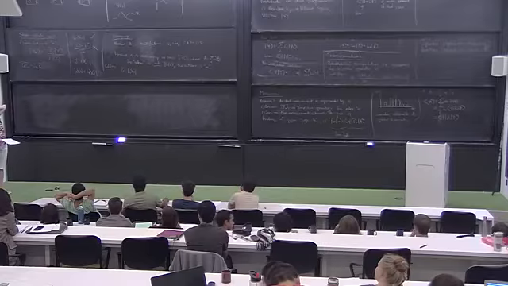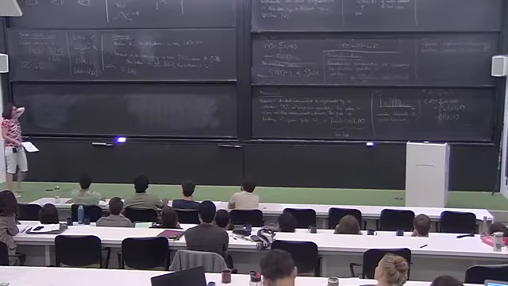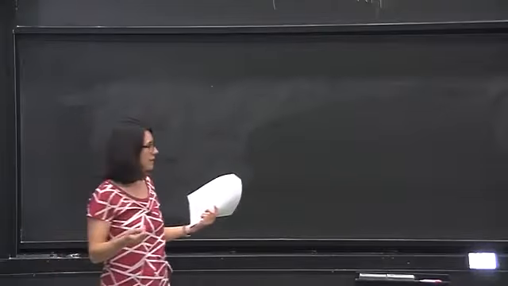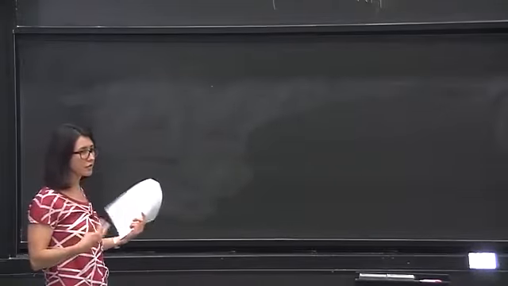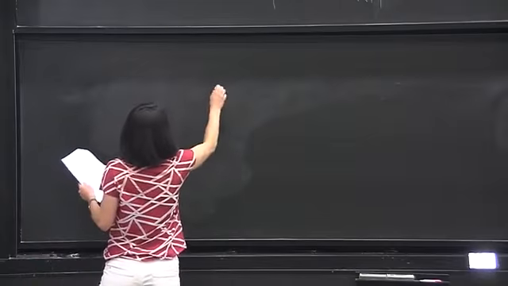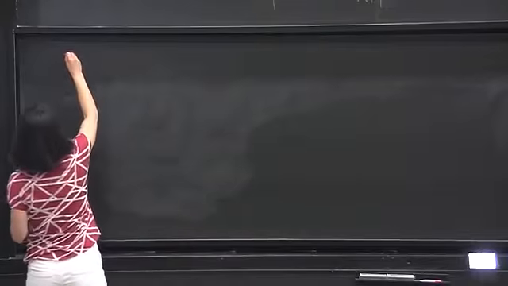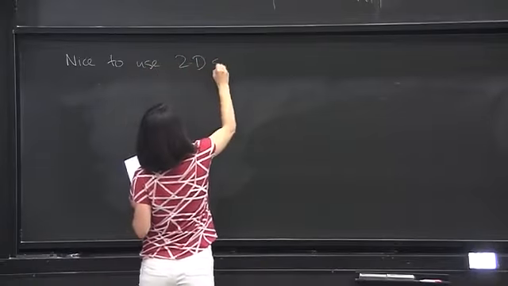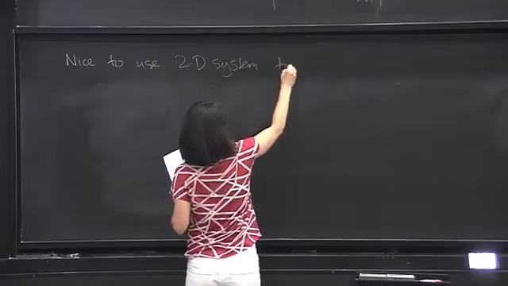Okay, so like I said, all of the discussion for this week is going to be in terms of finite dimensional systems, but they're going to be d-dimensional systems. So everything will be general in that sense. But it's always useful to have a simpler system that you can use to develop intuition. And so I'll be coming back often to the case of a two-dimensional system, which we can represent nicely on a Bloch sphere. So, nice to use a 2D system to get intuition.